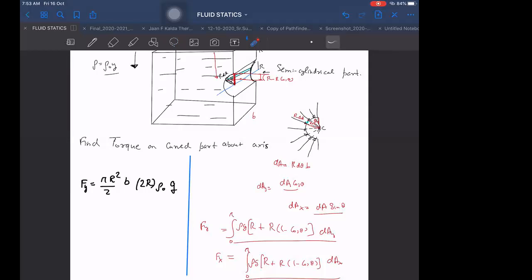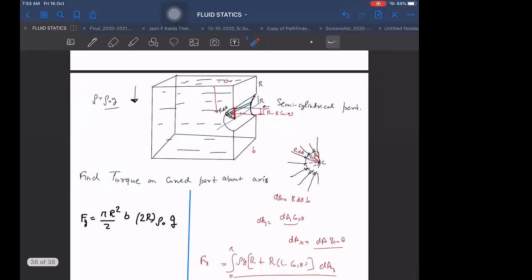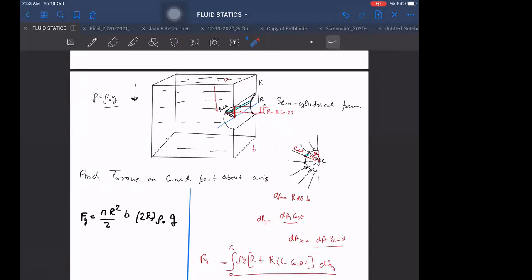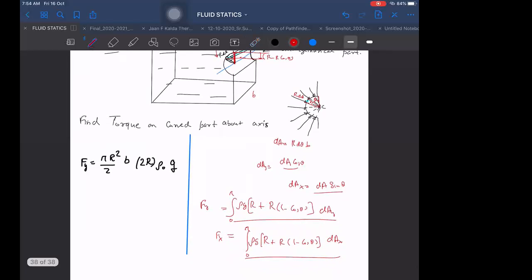Sir, I am getting rho g pi r square b by 2. Rho we cannot even get; you are taking rho to be constant. Rho is not even constant. Yes, rho is variable: rho is equal to rho naught into y. We will get the answer in terms of rho naught, not rho. You are copying what I have done here, but I had taken rho g y already, so both of these rhos which I have written are actually rho naught.